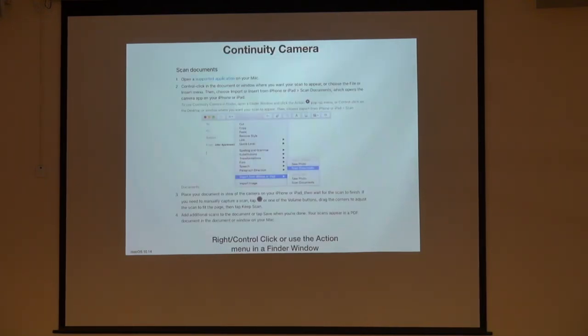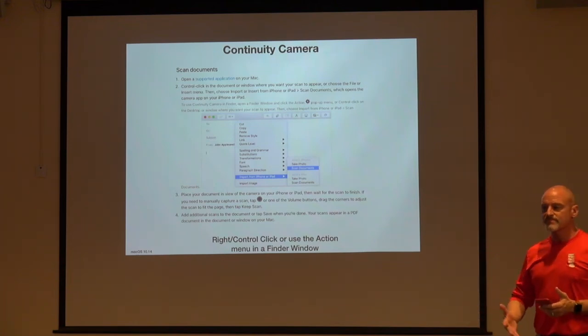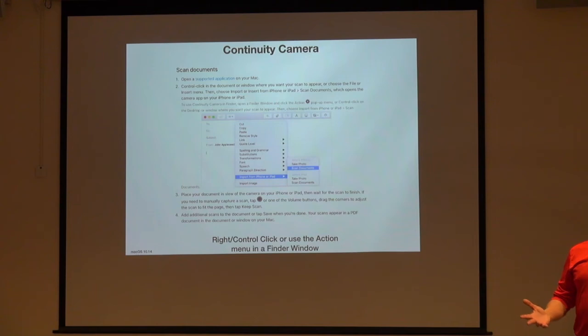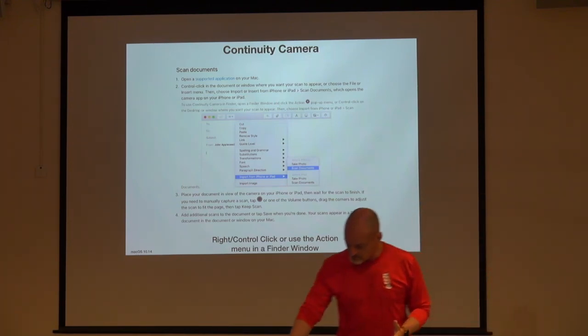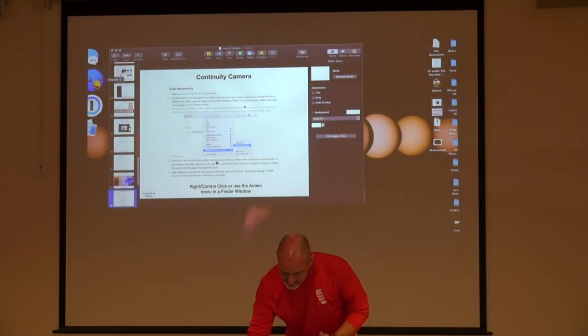So Jeff, in simplistic terms, are you using your mobile device to be the thing that captures the image, and through continuity, you're then bringing it into your computer, which is your storage device?